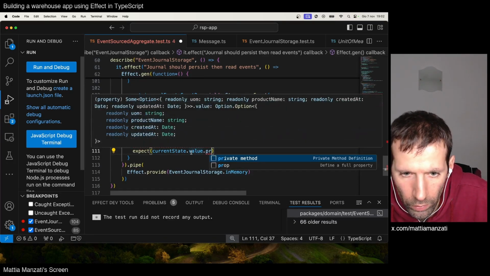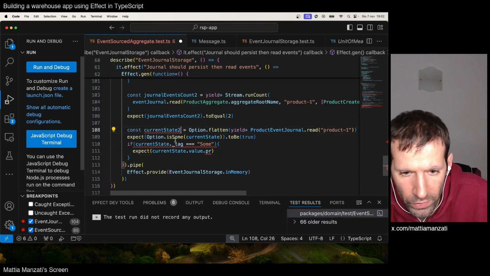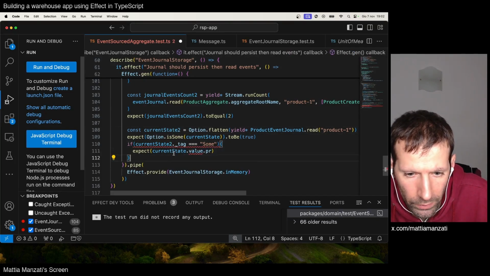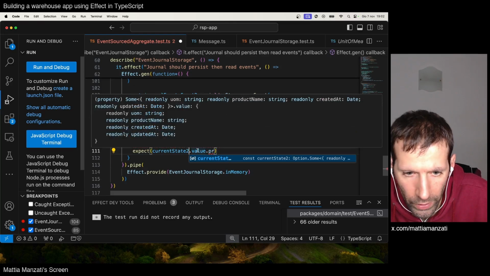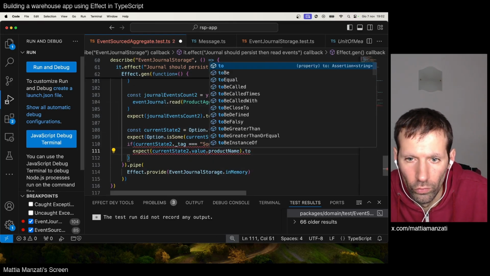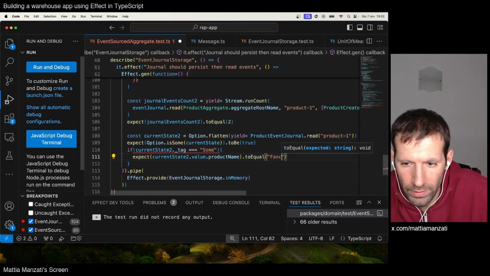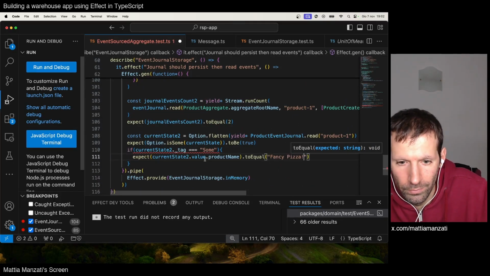No. Current state 2, because we have updated that. The state 2 dot value dot product name to equal, it is fancy pizza.